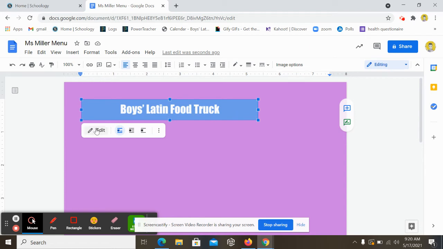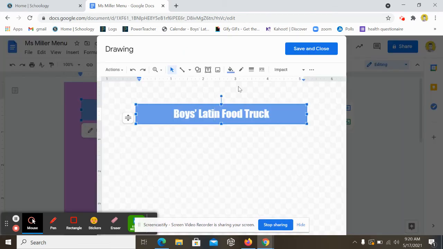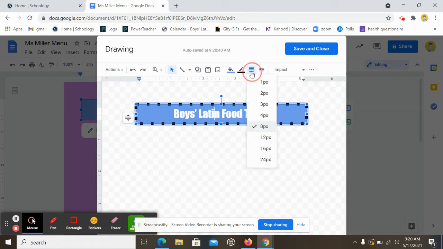What I like to do as well is make a border around the text boxes. It kind of adds a bit of that menu look. So to add a border, if you're back in the editor, there's a border dash or a border weight. The border dash will give it like a pattern. So we can do little dots. And the weight is going to change the size of those dots.